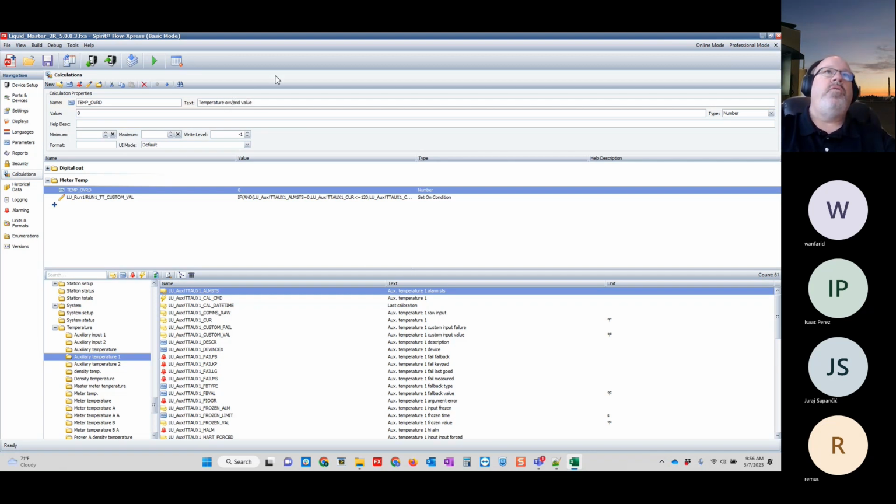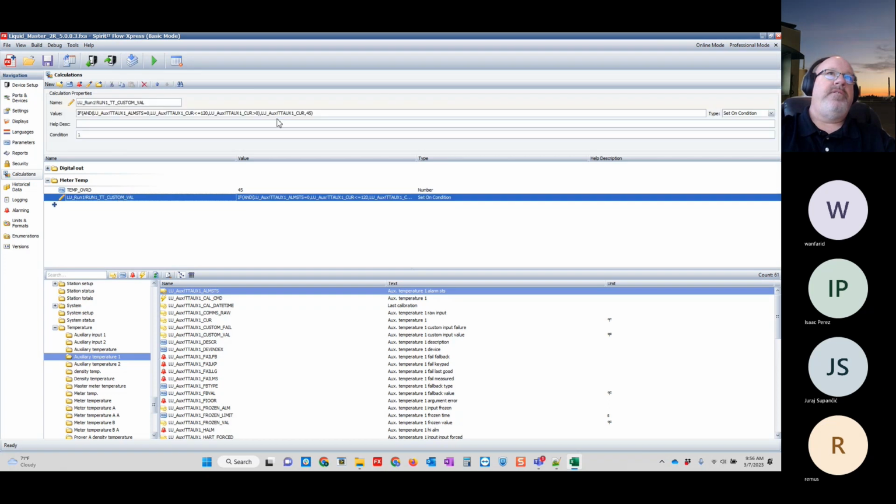Temperature override, O-V-E-R-R-I-D-E, spelling's leaving me today. Help description, we won't worry about it. I can put in a minimum and maximum, but the value I'll start off with is 45.